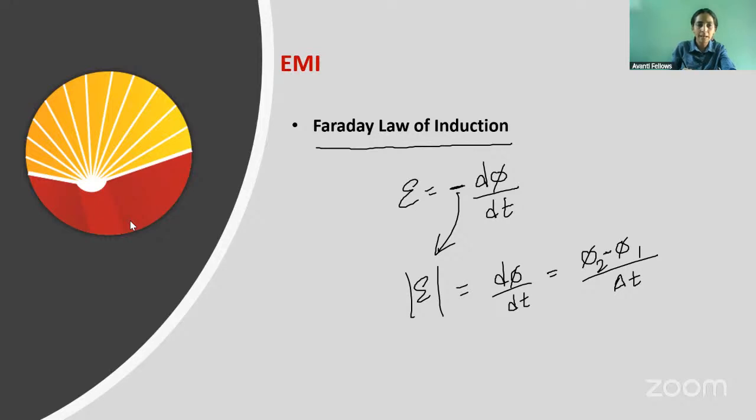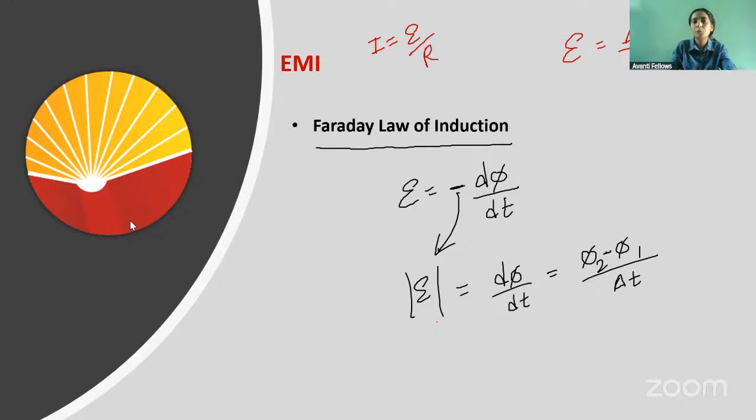Because देखो यहाँ पे if EMF is getting generated, what does it mean? If the circuit is closed, current will flow. Done है? And if current is flowing, it means charge is flowing. So यहाँ से एक और question आता है इस formula से EMF is equal to delta phi by delta t, से you may get asked what is the amount of charge flowing. So EMF को आप क्या लिखते हो? Current electricity में चले जाओ. Current is written as what? It is written as potential difference, that is EMF divided by R.